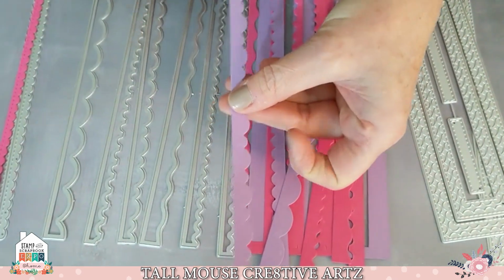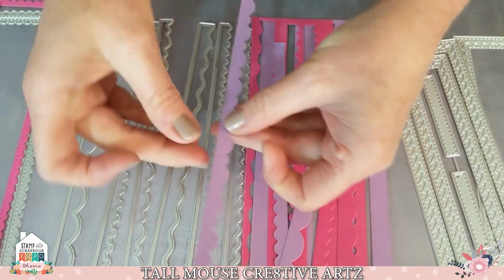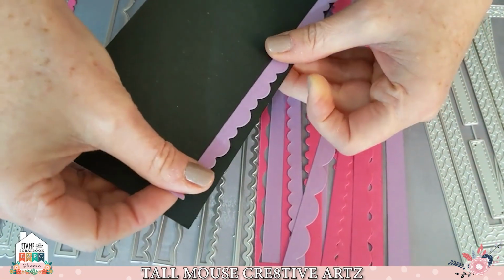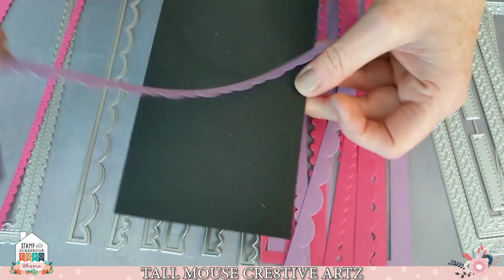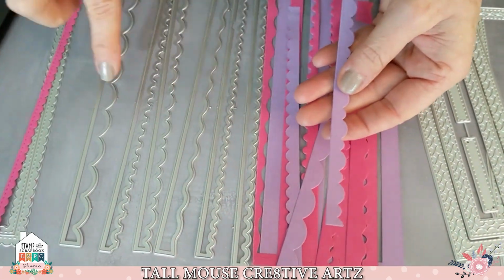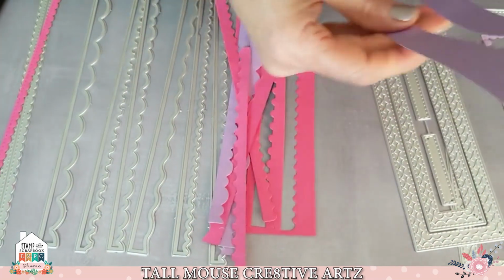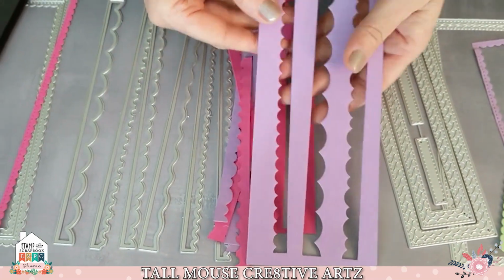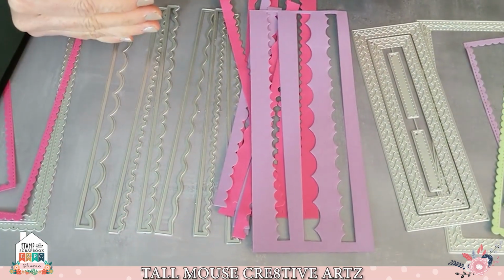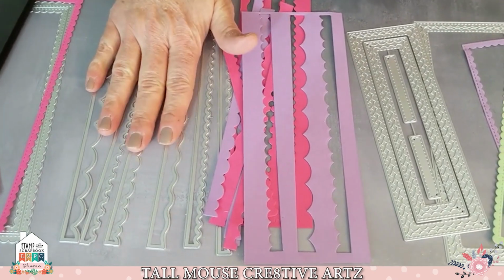So when this one cuts out, you're going to get a complete edge on that. So you could layer that up. You could go ahead and add that multiple layers back and forth. Think about that one going back and forth like that. So these cut out as an individual piece, which is kind of cool. And then I layered them all up and cut them out as just a group to see. But those are very interesting on their own, and then you can chop them off at any size, so you could turn those into an A2 card edge also.